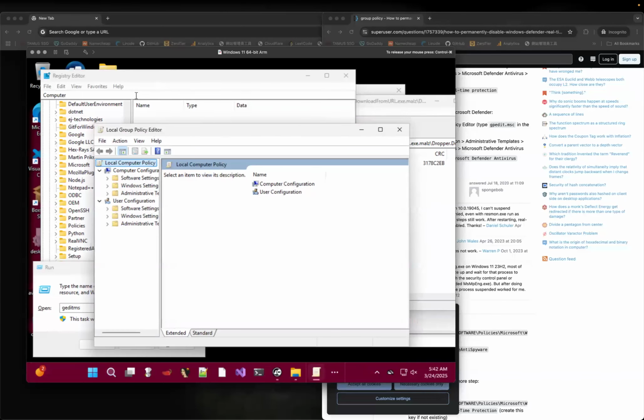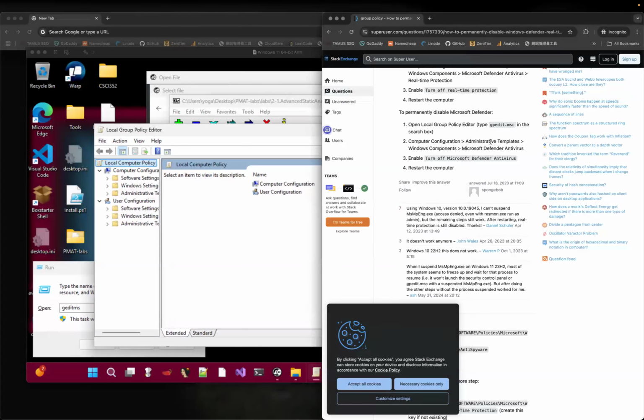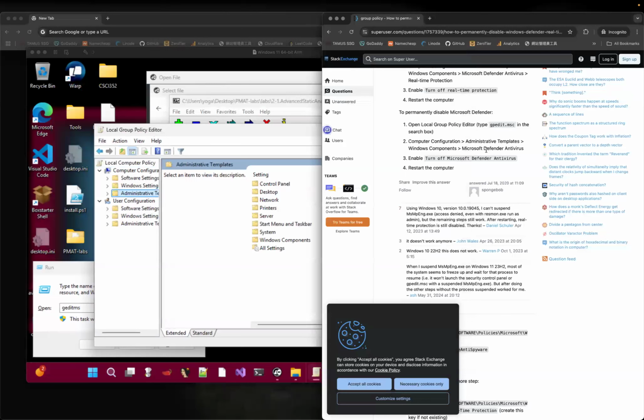Okay, so it's not the same because I'm working on the registry, but it should be the group policy. So you can follow this link and then go to computer configuration. It's right here, and then the administrative templates will be right here. Okay, and we have the Windows components, and we will see the Microsoft Defender antivirus.